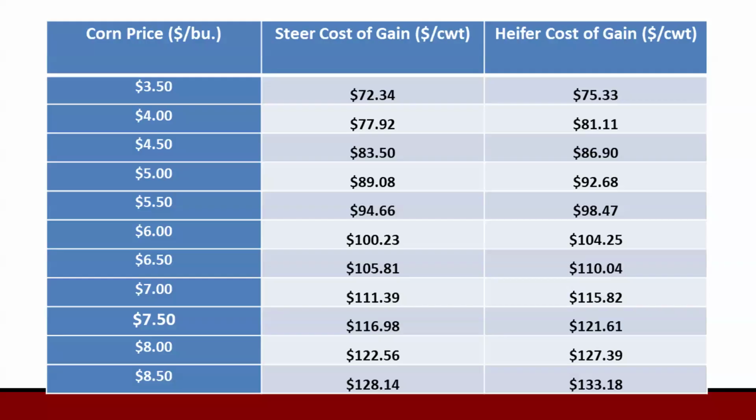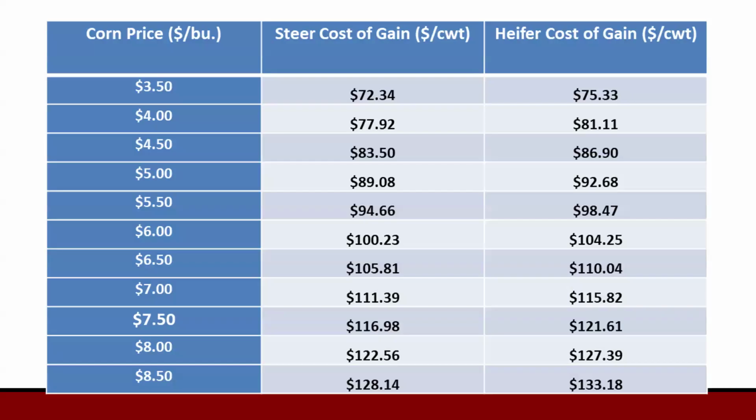So I don't know what corn price is, but it's somewhere around $4.50, $5 a bushel, I think. Feed yards are probably somewhere around this cost of gain. In the early 2010s, we were probably somewhere around here, and we had a lot of feed yards going out of business because their feed costs were so high. So luckily, corn prices have not increased excessively. Otherwise, you pair that with low feeder supply, and you'd have a bunch of people in a bunch of trouble.